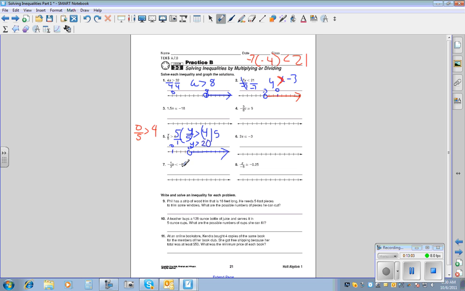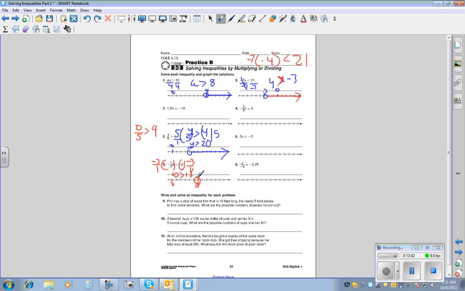Let me do another one. Try not to mess it up this time. In this one, number 7, I have -1/3 b. Multiply by the reciprocal, which is -3 over 1, to get 1b. Multiplying by -3 over 1, and I'm multiplying by a negative, so flip goes the symbol. So b is greater than, and -6 times -3 is +18. So if this is 0 on my number line, 3, 6, 9, 12, 15, 18 might be right here.